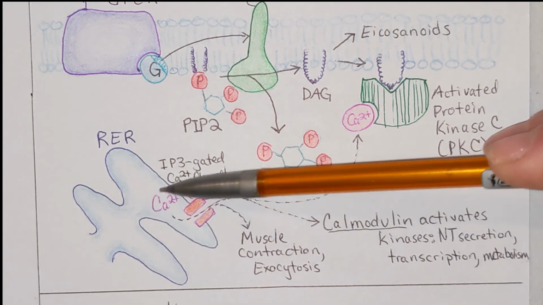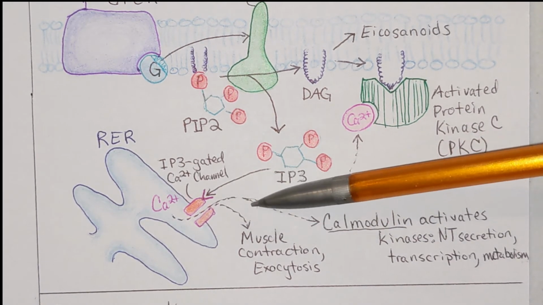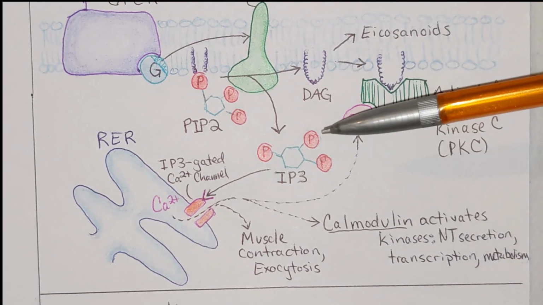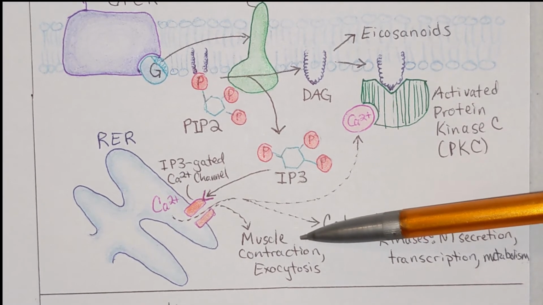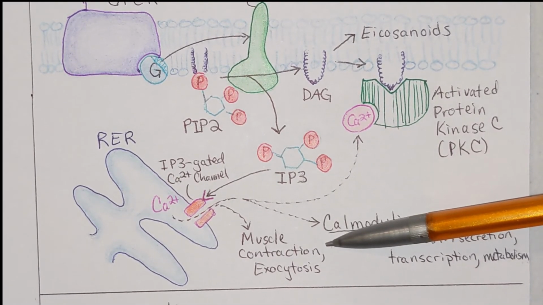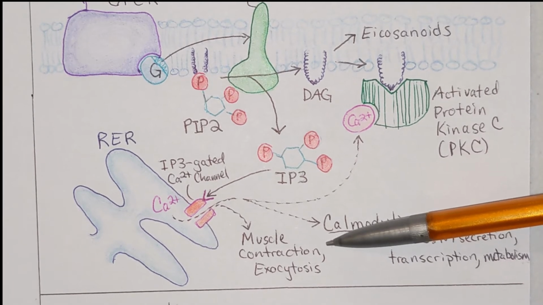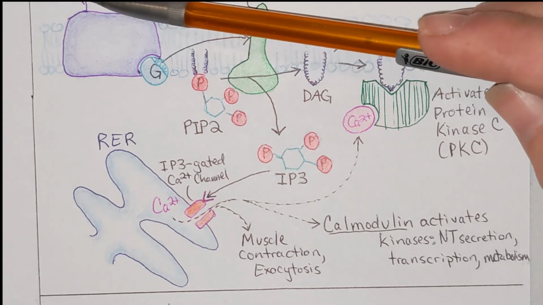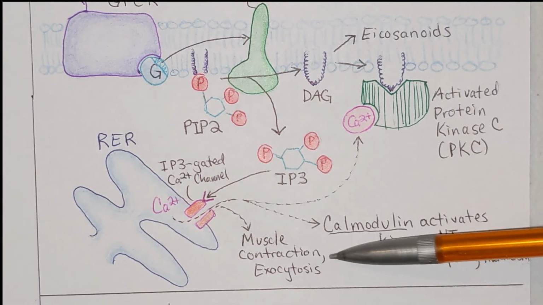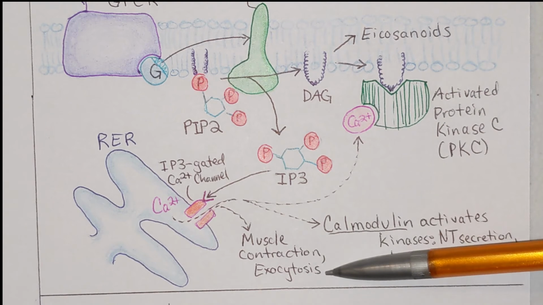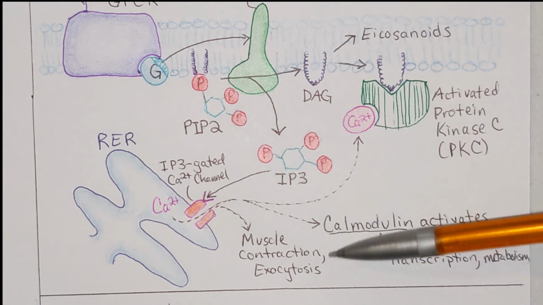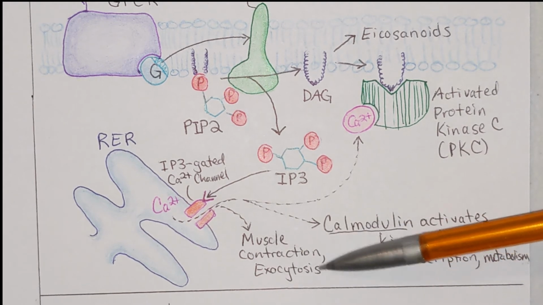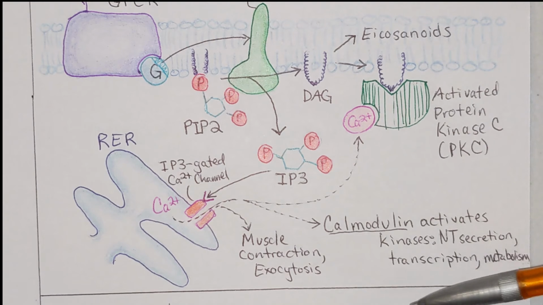calcium flows from its area of high storage concentration to its lower concentration within the cytosol, and calcium is going to act in a lot of different ways itself. We know that calcium can induce muscle contraction. Okay, so if this is, for example, a smooth muscle cell, the smooth muscle cell is going to contract, again, in response to hormone binding to its receptor. Calcium is also a strong promoter of exocytosis. So if this is some kind of secretory cell, the exocytosis of those contents can be triggered by, again, the hormone binding to the receptor.